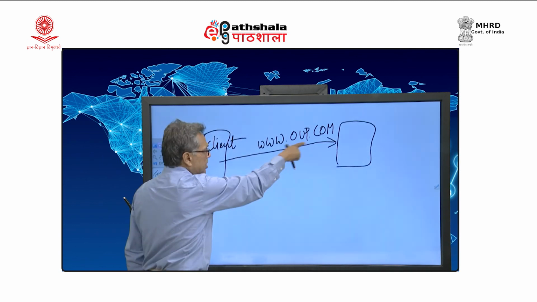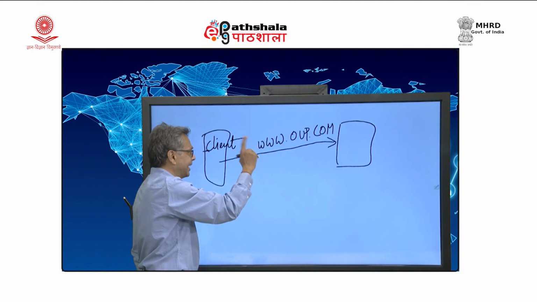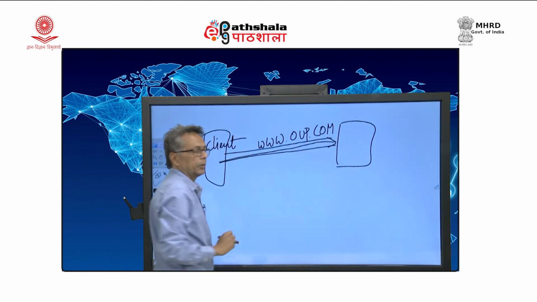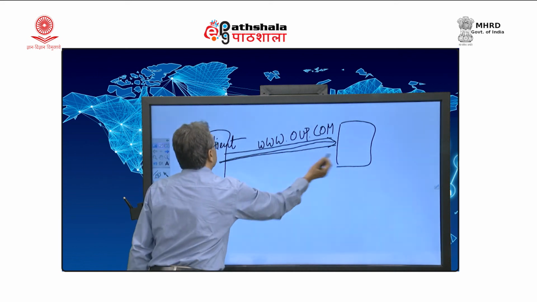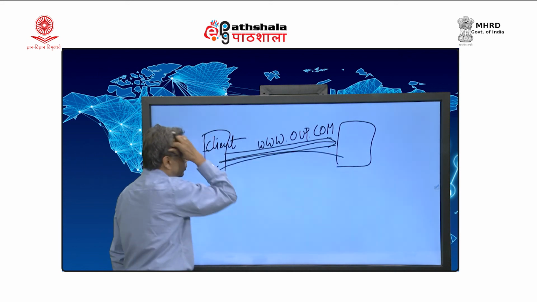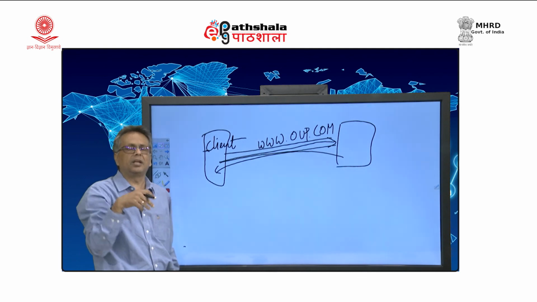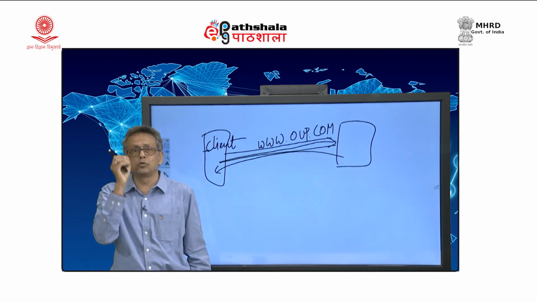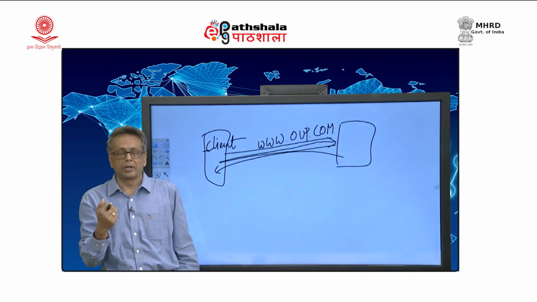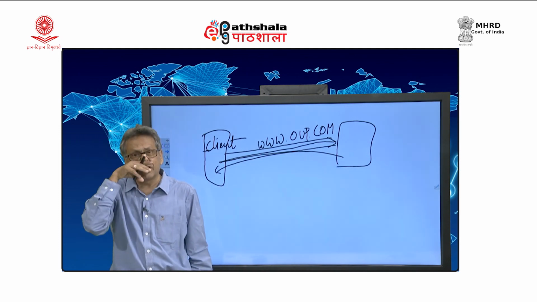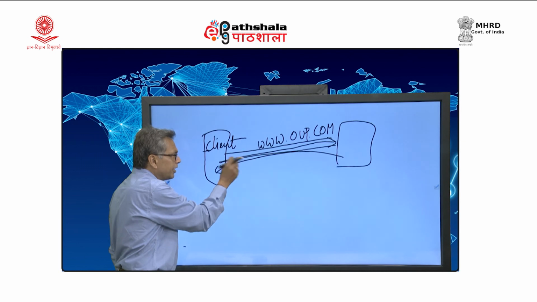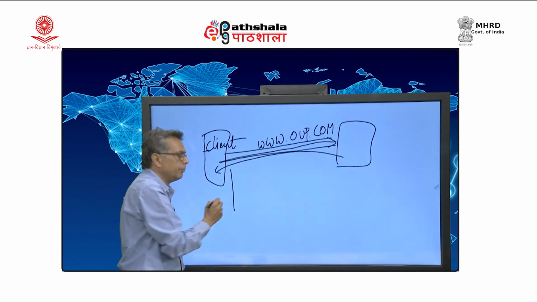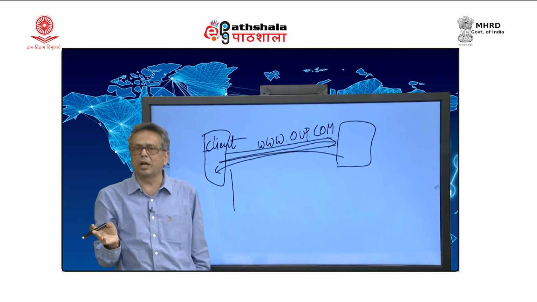Now, when I ask for this page, for that particular fraction of a second, my line is completely occupied. But once this page is downloaded, I will just browse through that page and look at the books that are available, and I am going to choose some book to read. So, for that period, while I am browsing, I am not using that line.